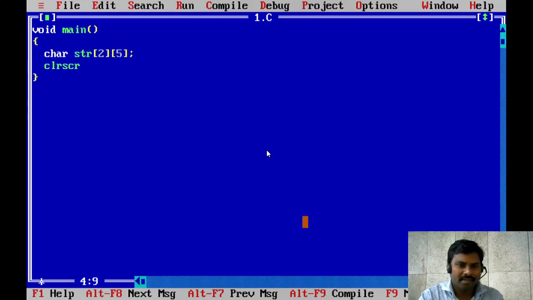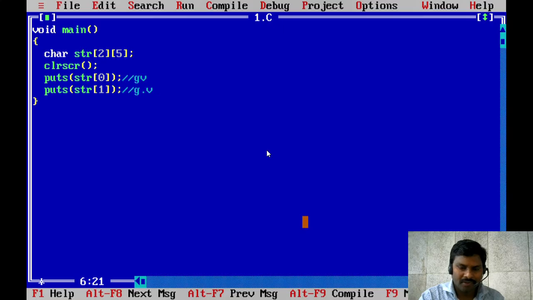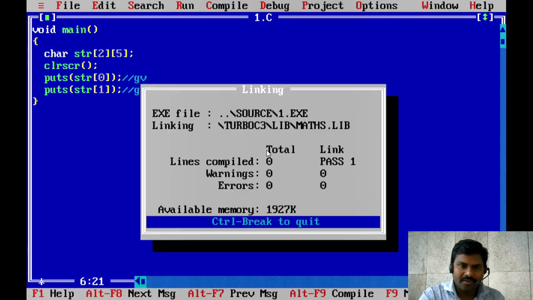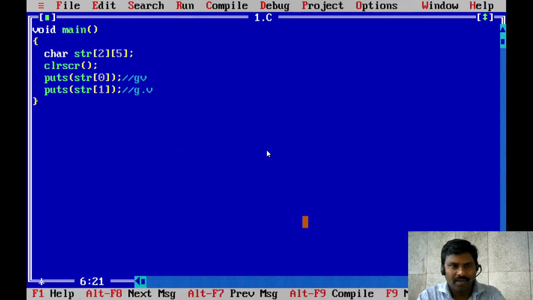So clear the screen, clrscr, puts of str of 0, this is the garbage value, puts of str of 1, this is also garbage value. So alt F9, yes, control F9, alt F5. So garbage value, garbage value.